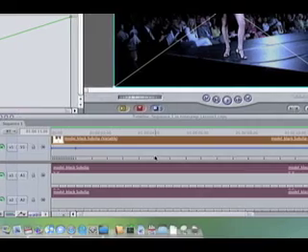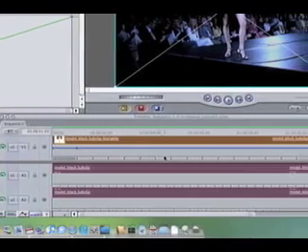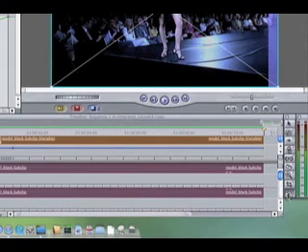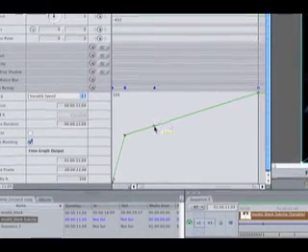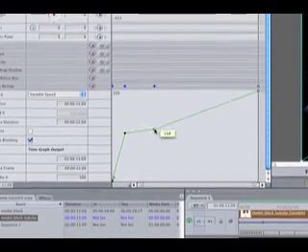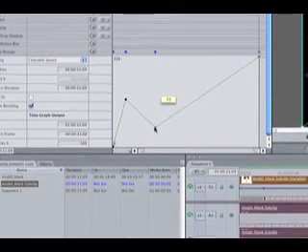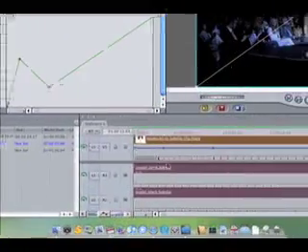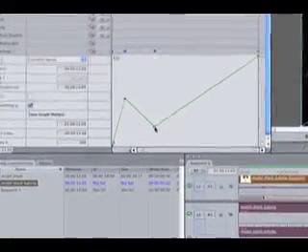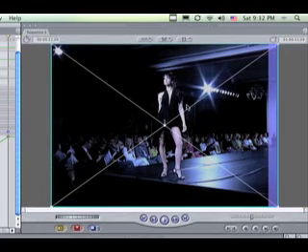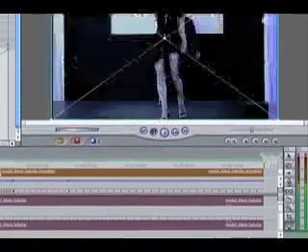So let's make another change, and I'll show you how this all works. We'll have our pen tool selected again, and we're going to make another mark right here. Now let's take this mark and drag it straight down. Okay, did you notice how some of these lines turn red? Because what's going to happen now is the video is going to play fast to that frame, then go backwards to the frame that we dragged it to, and then continue to play forward for the rest of the duration. See how it's manipulating the time so it still ends at the same point? Let's play and I'll show you what we did.